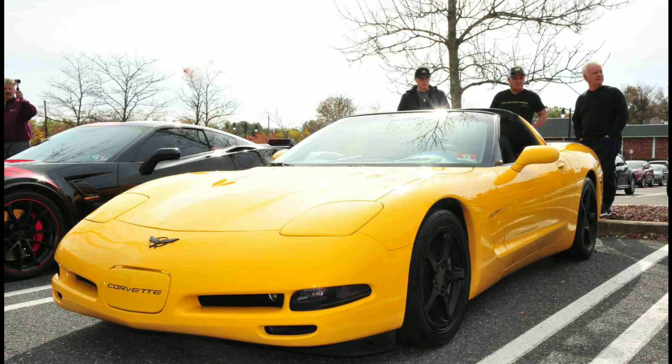Adding it all up — everything I just talked about — it comes out to about $12,800 that this Corvette has cost me over the last four years. I initially bought it for $15,500, and including sales tax at purchase, maintenance, all the modifications, insurance, registration, oil changes, and gas — everything all in — this car has cost me $12,800.